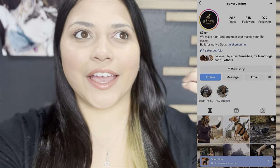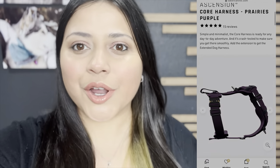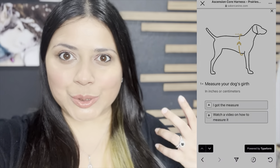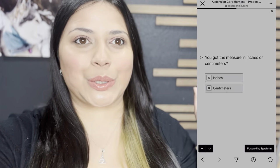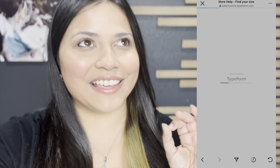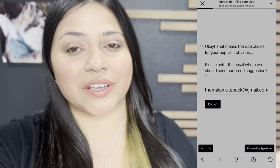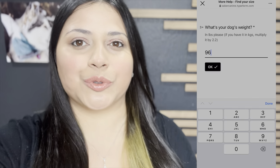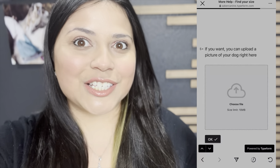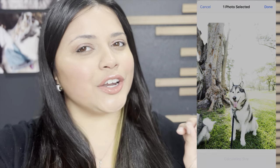I have been getting this ad on Instagram for the last three days. Every time I open Instagram there's this harness that is supposed to be the perfect harness — you're supposed to be able to add on water bottles when you're hiking, add a light for nighttime, and also add a harness for emergencies, which caught my eye a lot. That's very unique, and I was like, we need to test it.